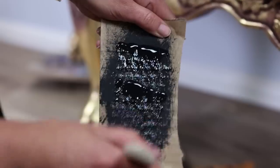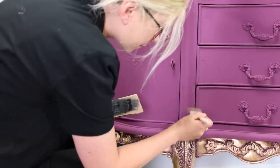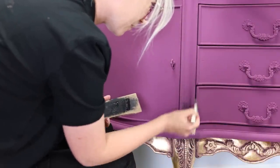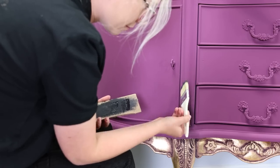To make this piece even more dramatic, because all I want from this piece is drama. I want her to look like a drama queen. I want her to be a drama queen, but it has to be a queen. So I grab Athenian Black and I start dry brushing it on the bottom of the piece, creating that faded look just at the bottom, not everywhere. And I kept on going until I felt that it looked good.